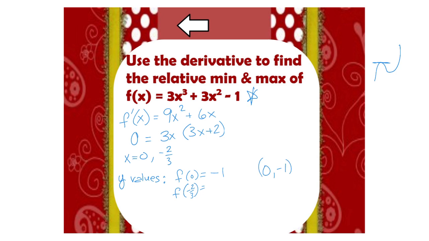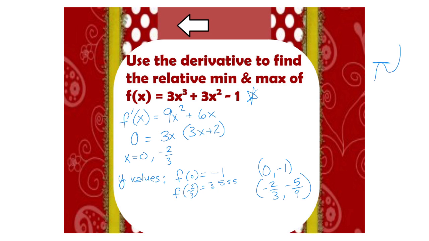All right, when I put in the negative 2/3, I've already done the work on this. So I got a negative 0.55555 repeating. Do you remember what that means? What is that as a fraction? It would be negative 5/9. Remember, repeating decimals are just over 9. Okay, so now, which one do you think is the min and the max?